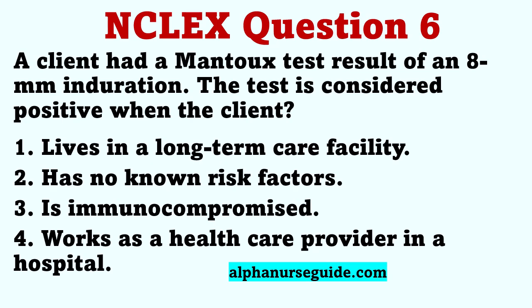The correct answer is 3. An induration of 5 to 15 millimeters or more, depending on risk factors, is considered a positive result, indicating TB infection. An induration of greater than 5 millimeters is found in HIV-positive individuals, those with recent contacts with persons with TB, persons with nodular or fibrotic changes on chest X-ray consistent with old healed TB, or clients with organ transplants or who are immunosuppressed.